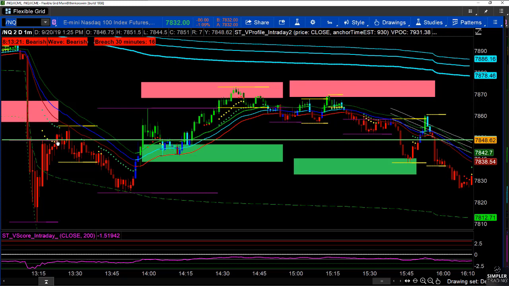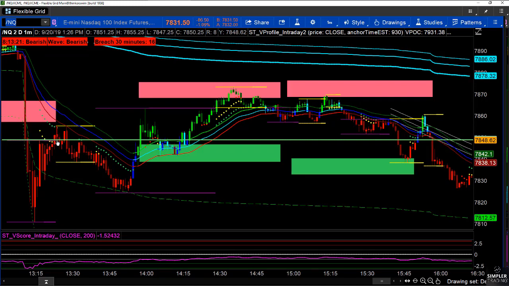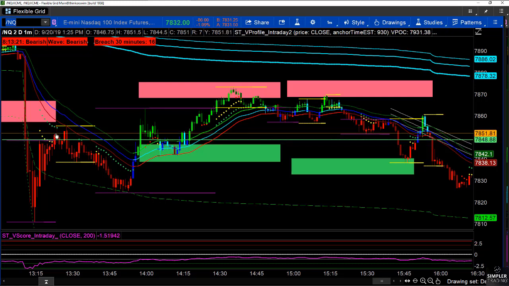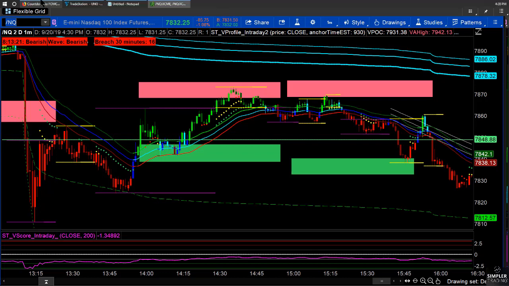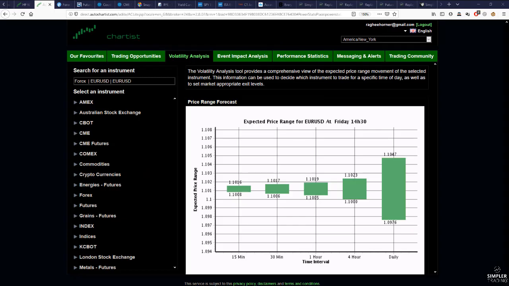These are calculations based upon the historical price movement range for, really, anything. I have these calculated for indices, for commodities, for individual stocks and ETFs. So ultimately, every hour there's a low, average, and high probability for how many points we could move for that hour. And we get this information straight from AutoChartist.